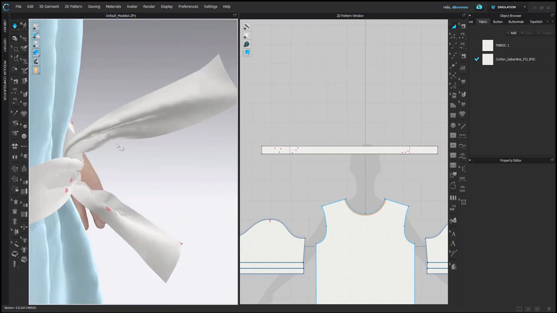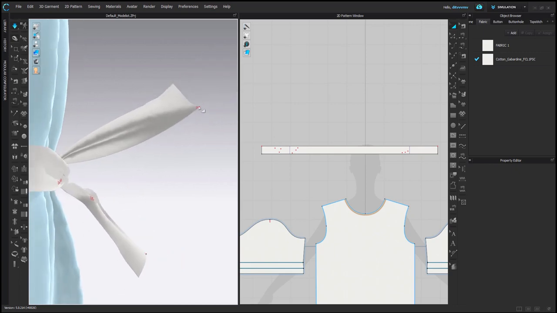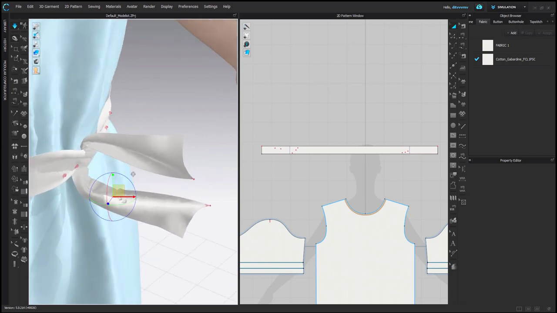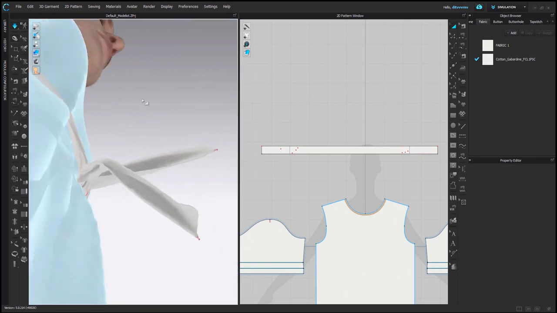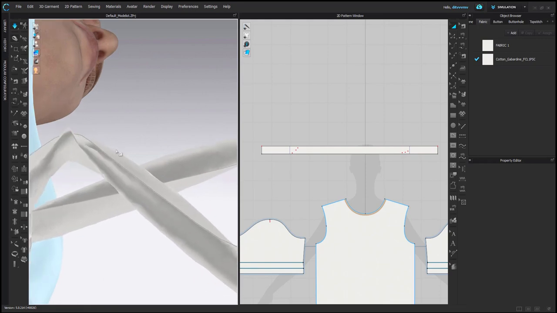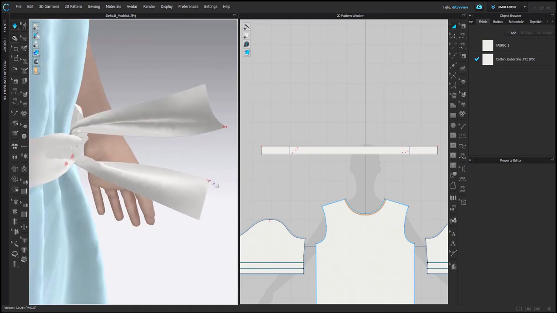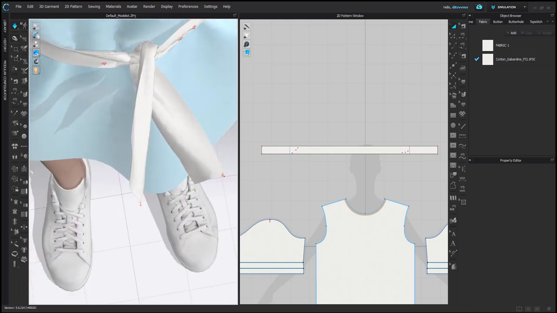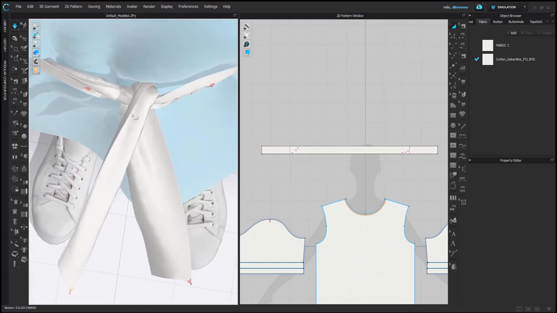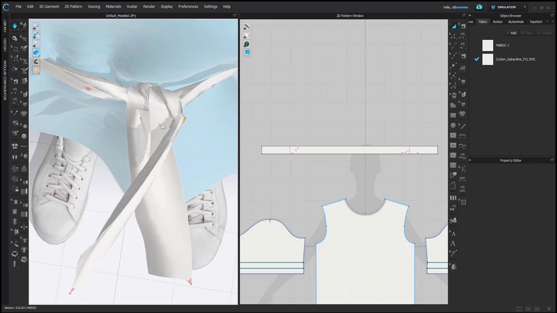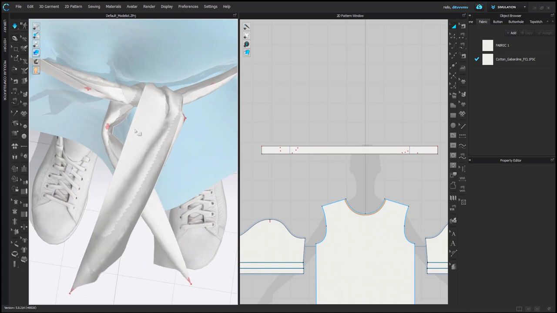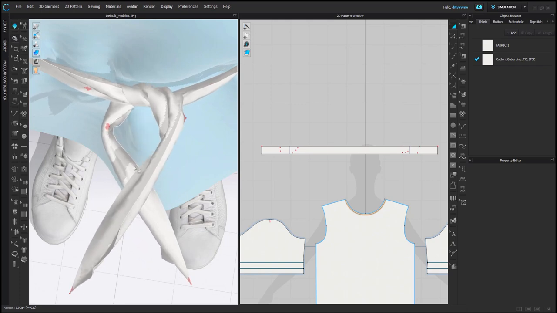Oh, this is quite high. So it's always important to look at what you're doing from all sides, not just one viewpoint. Where is this bad boy? Okay. So this is a good starting position, yeah. And again, the pins. Just do the opening, make sure you stop and start simulation from time to time.